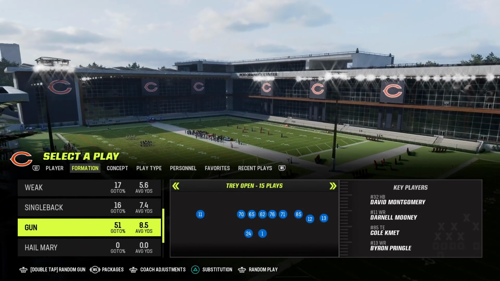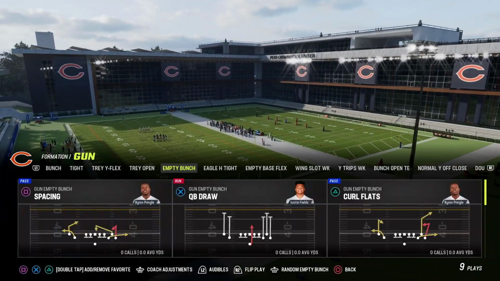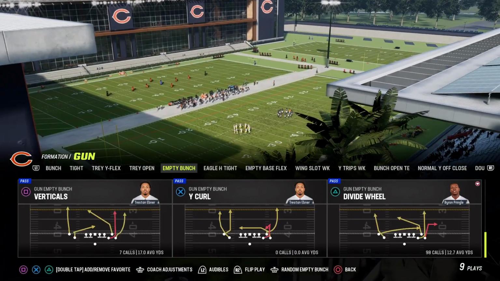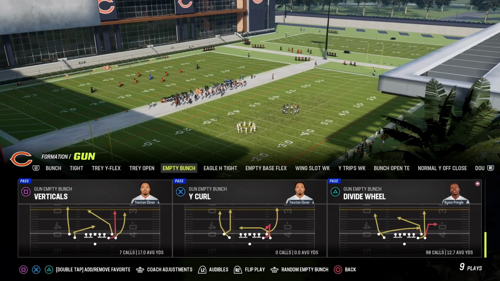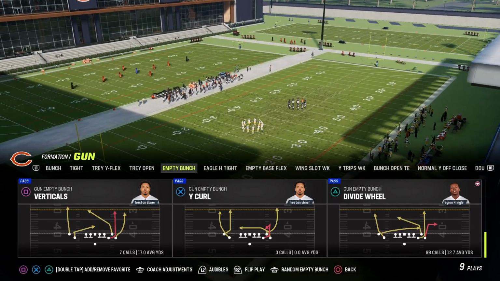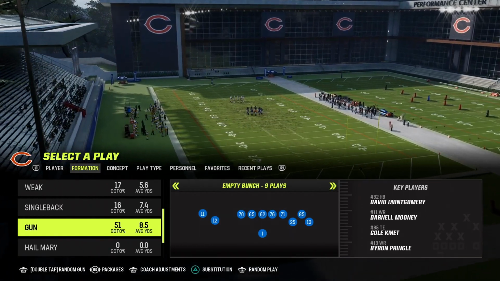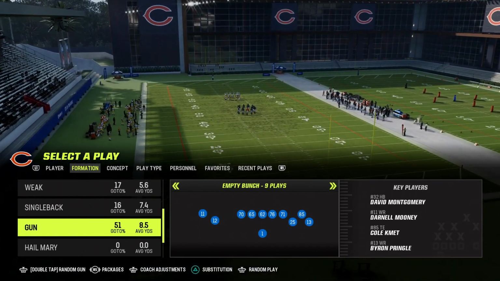Divide Wheel is one of the best passing plays Madden 23 has. This play has routes that beat every defense, zone or man. The play is in the gun empty bunch formation and is in 3 playbooks: Seahawks, Steelers, and Washington.